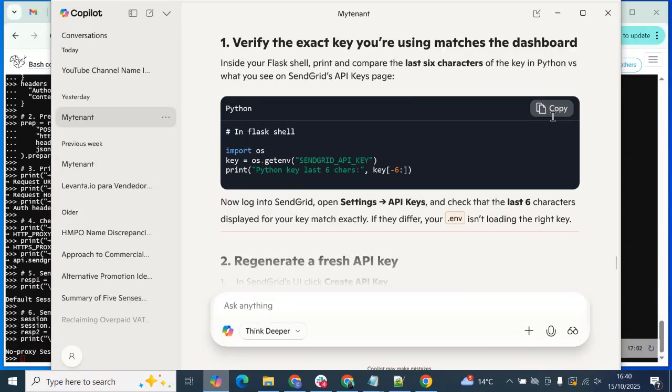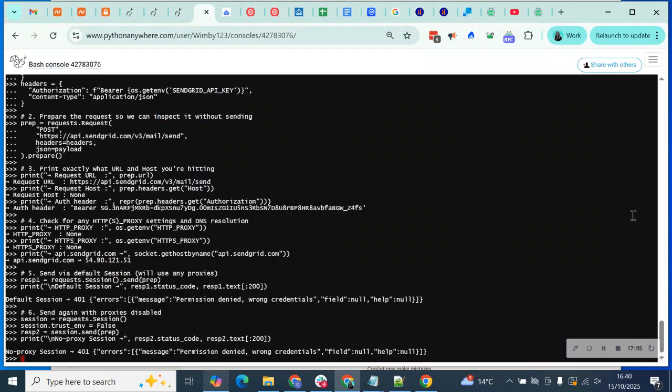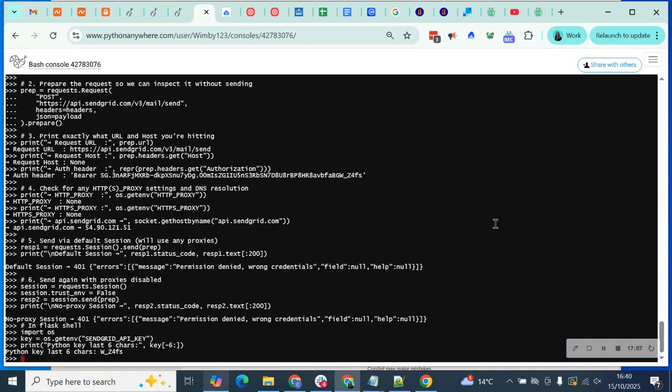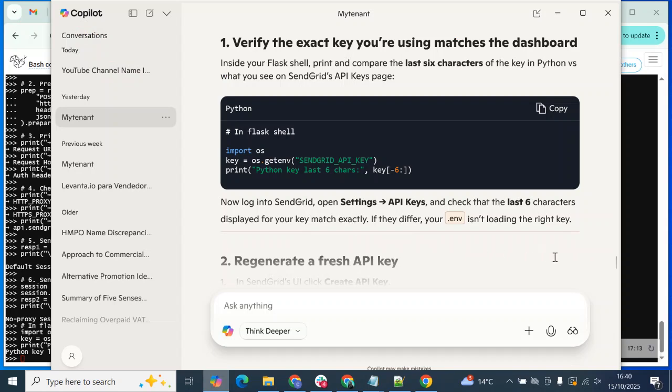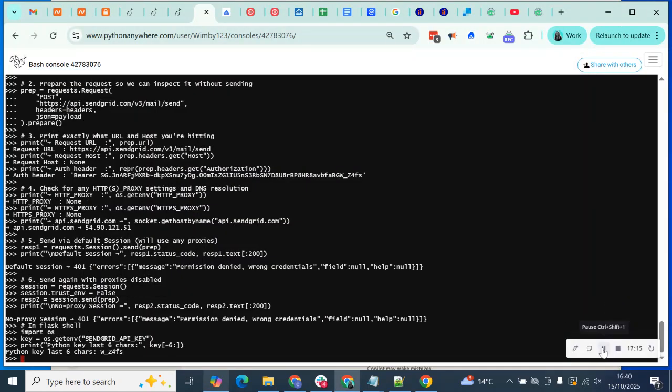I feel like I'm tired of this broken record of printing keys, and it's just the same. So this is W said for RS. Okay, we're gonna need to navigate to Python and rather SendGrid to check that it's the same.